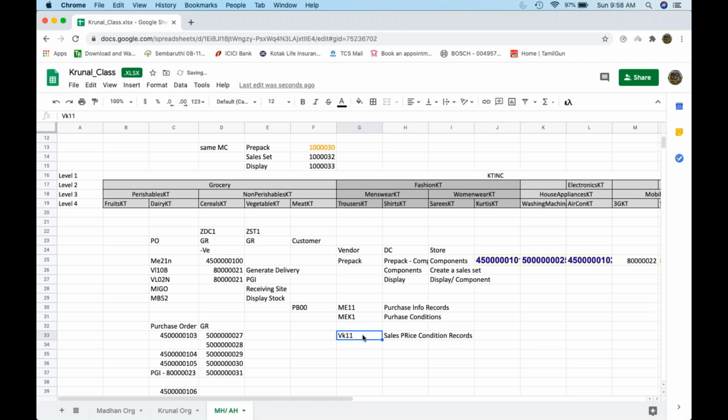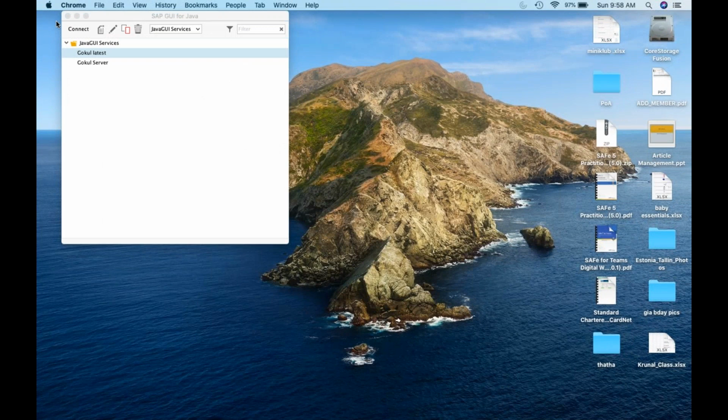But in retail, we don't normally use VK11, but we have a more flexible method, the VKP5 transaction, where we can create sales price for bulk articles in one single shot. So this is the retail method of sales price creation. So this is what we are going to see, how it is going to be different and how it is going to be more beneficial.